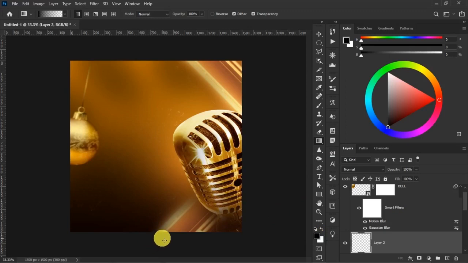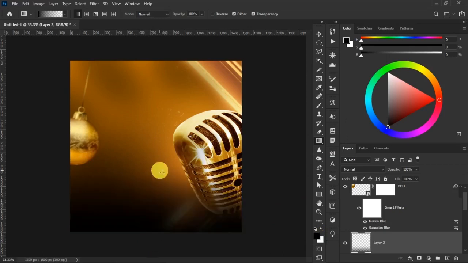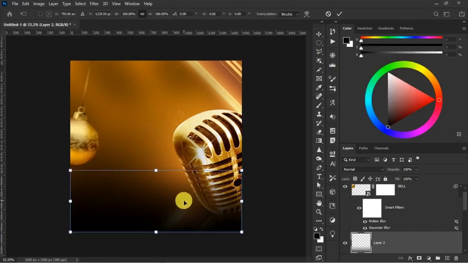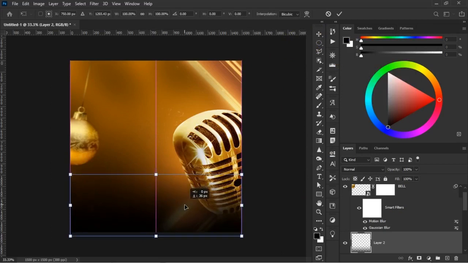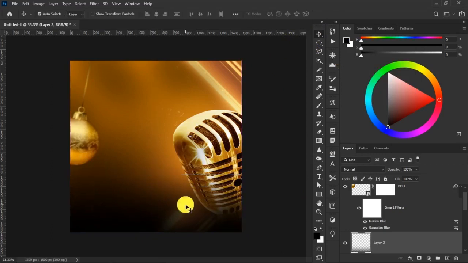Then come to the bottom like this. Hold Shift, click, and draw up like this. Okay, Ctrl Z. Hold Shift, click, and come up much like this. Then press V on your keyboard to go back to the move tool. Ctrl T or Command T. Then hold Shift and just take this down a little bit like that.